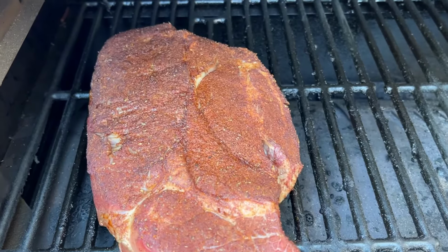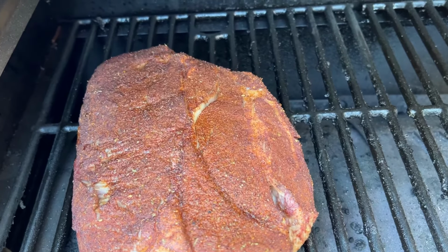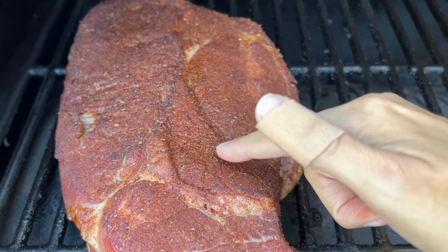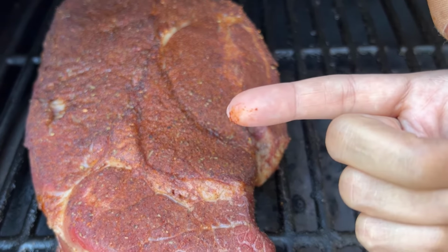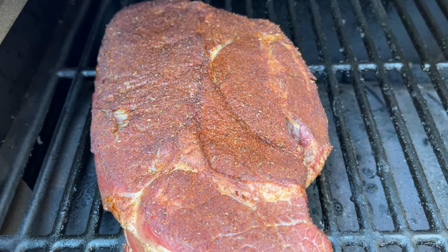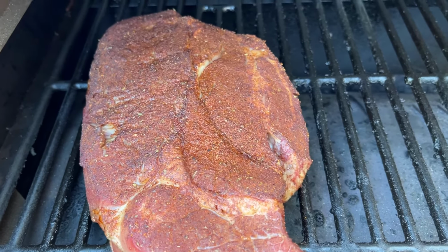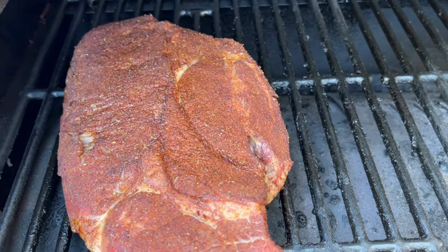So we're about 45-50 minutes into the cook, and I just wanted to show you what our chuck roast looks like. I'm not going to spritz it yet because this rub is not quite stuck on there. See, when I touch it with my finger, the rub is coming off on my finger. That means if we spritz it, we might just end up spraying some of our rub off, and we don't want to do that. So we're just gonna let it keep smoking, and we'll check on it here in about 20-30 minutes.